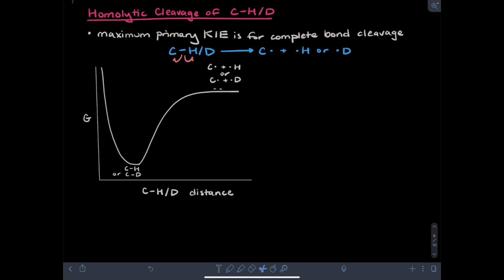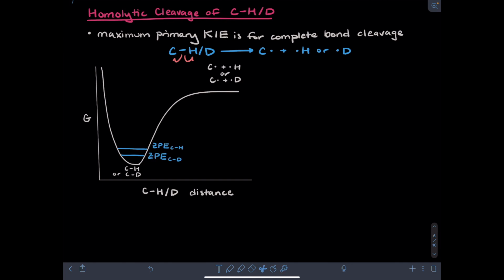Let's consider a graph of energy with respect to the distance of the carbon-hydrogen bond, or the carbon-deuterium bond, essentially the bond length. The lowest point in energy is where you have your typical bond length, neither too short nor too long. If you go shorter than this typical value, your energy increases because your nuclei repel each other. And going longer than this typical bond length goes higher in energy as well, and you plateau on this side. At this large distance between your carbon and hydrogen or deuterium, this corresponds to having a completely broken bond and having radicals present.